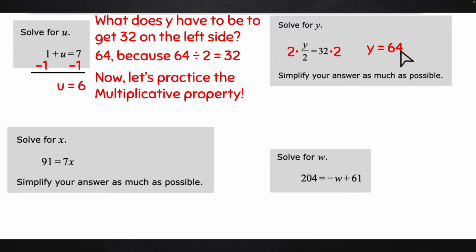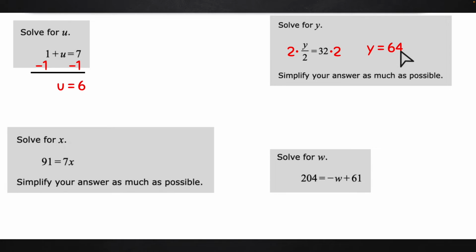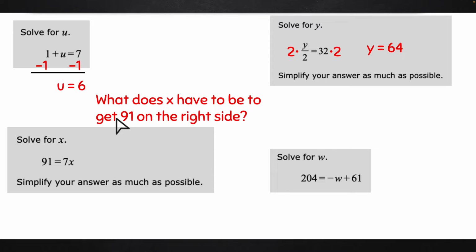All right, so now we're going to look at this one down here. It says, what does x have to be to get 91 on the right side? So again, that one's not as easy because we might not know our multiplication facts all the way up to 91 and 7s. So if you do, yay, very cool. There are games, actually, you can practice on Alex that will help you increase those skills. And those skills make things so much easier. So I can't tell you how much I would encourage you to practice those multiplication skills, and division skills, addition, subtraction, all those skills, yes.